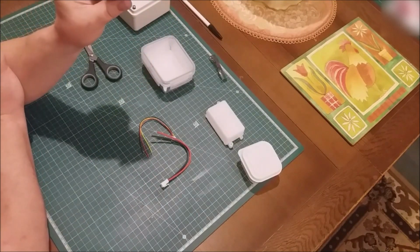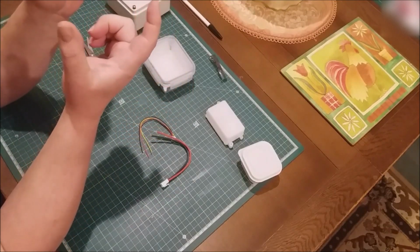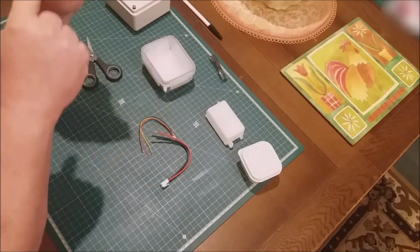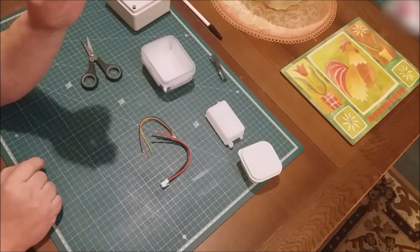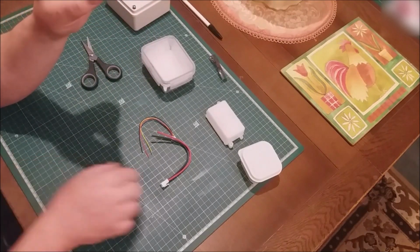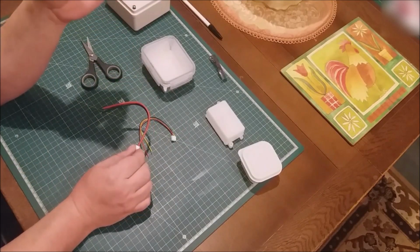When you go over 10 amps, the kit comes with what they call a shunt, which in simple terms is just a way of diverting some of the current so you don't end up putting, say, 50 amps through something like this. If you put 50 amps through something like this, it would sizzle and melt.